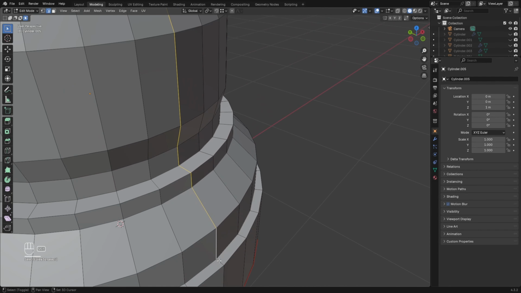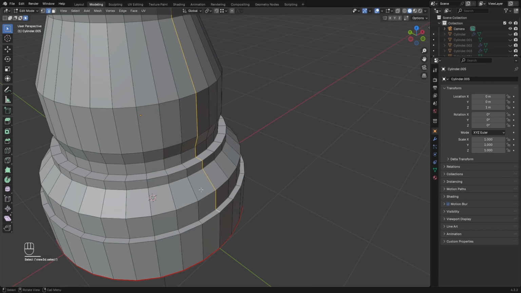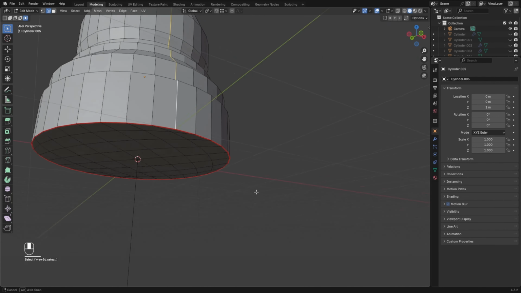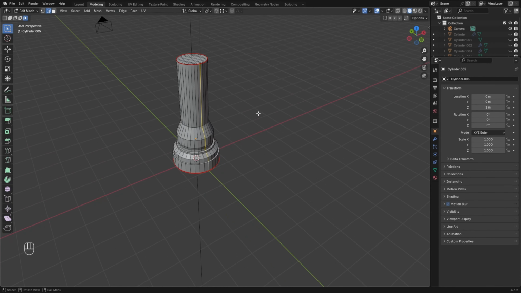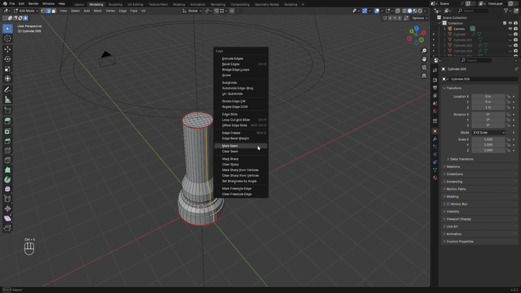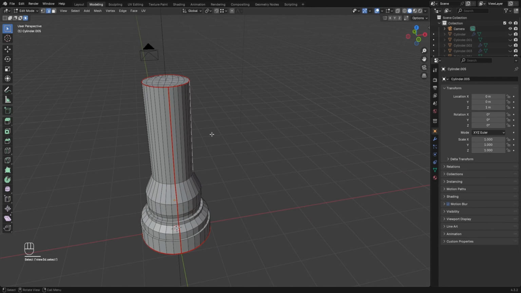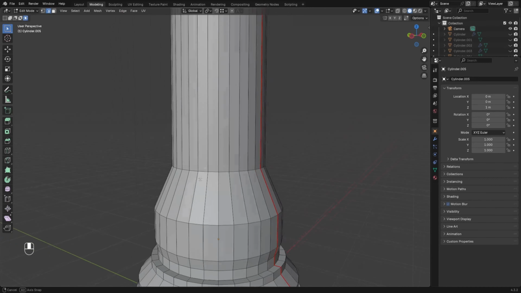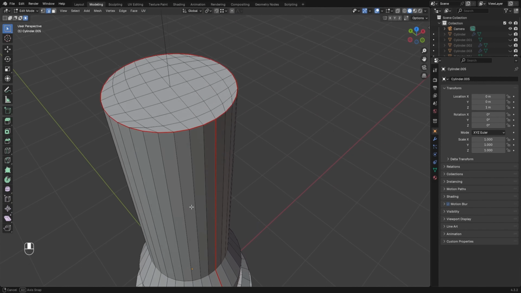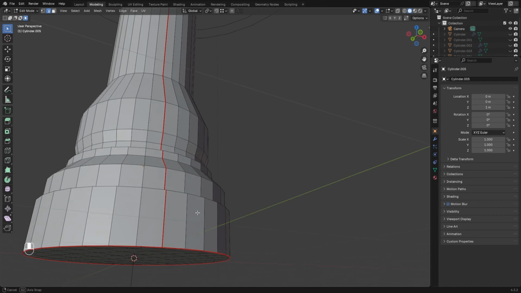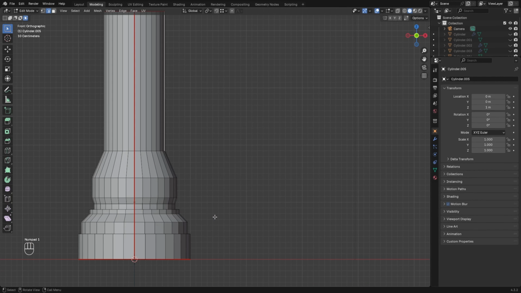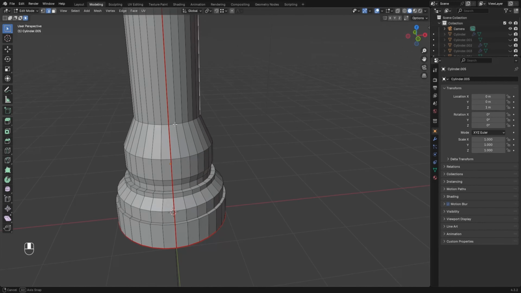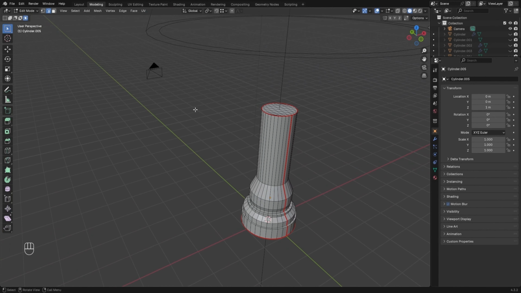As you can see, it would have been easier to mark this seam before filling these two surfaces, but it doesn't matter. Okay, so now we will make a seam here, Control E and Mark Seam. And let's check if all the edges are red. It seems so. From top to bottom, let's go to the top there. Sorry. And yeah, it's good.